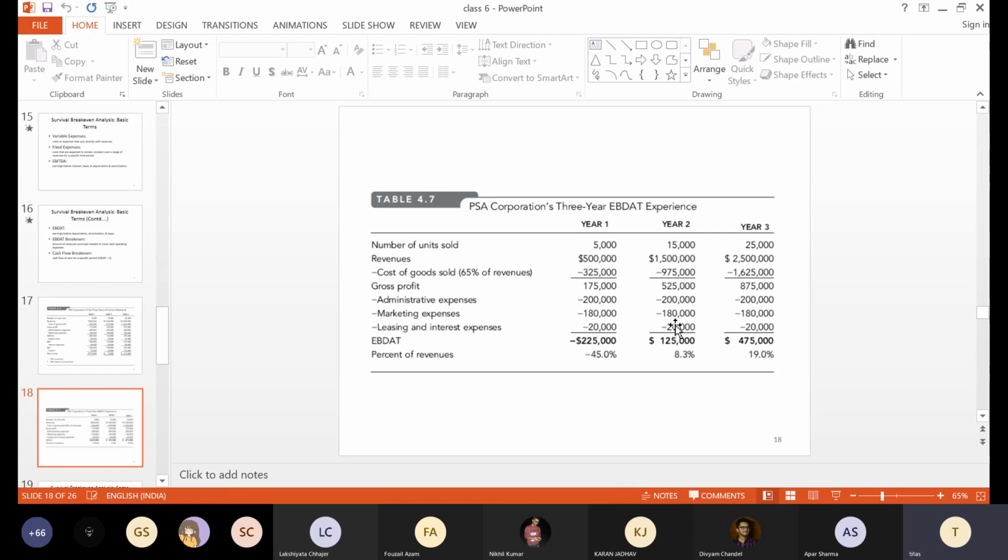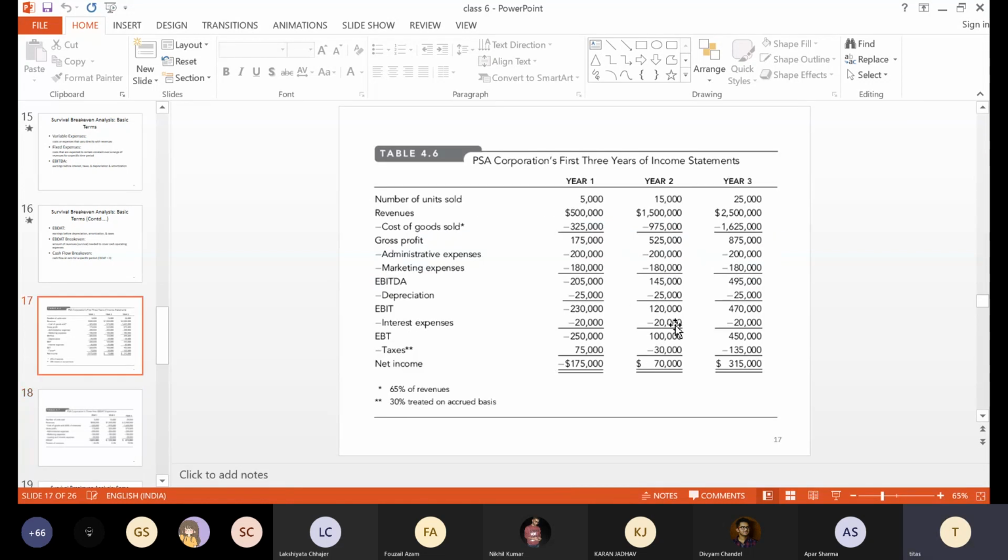From here, if you want to calculate the EBDAT, which is cash earnings, what to do? We will consider the earnings before depreciation and amortization, but after interest. So here you see what we are doing. From revenue, you deduct the variable cost and get gross profit. From there you deduct the fixed periodic expenses, administrative and marketing. And you also deduct the interest, but this time you are not deducting depreciation and amortization, since we are interested in cash flow breakeven, and depreciation and amortization are non-cash items, right? But interest is a cash item. We are not considering tax, depreciation and amortization. Tax is cash, but taxes depend on your earnings, so it is not a fixed expense in that sense. So we are not considering tax. What is there? Fixed periodic expenses and interest.